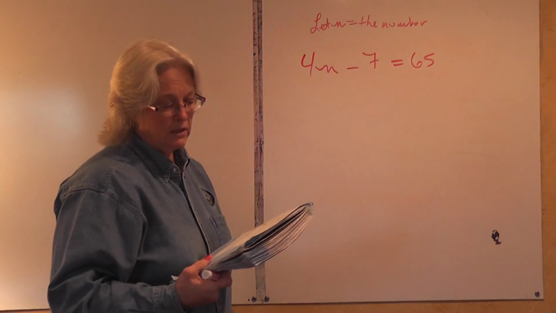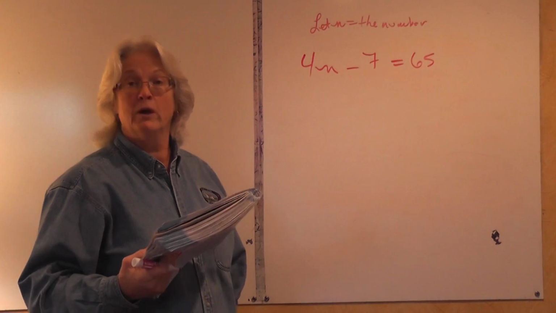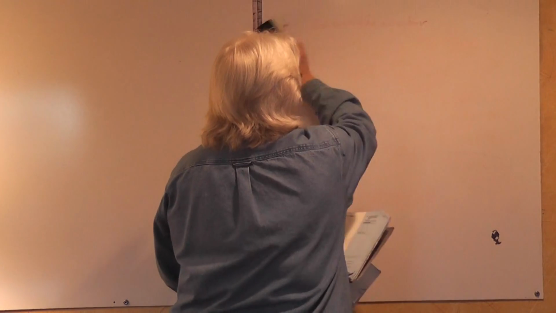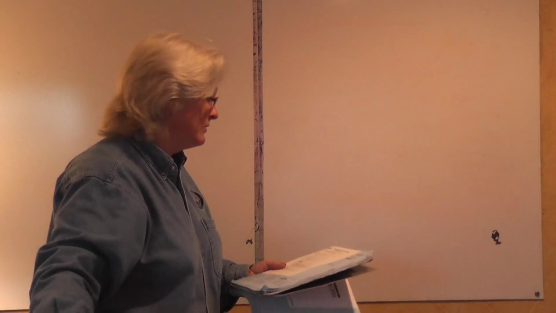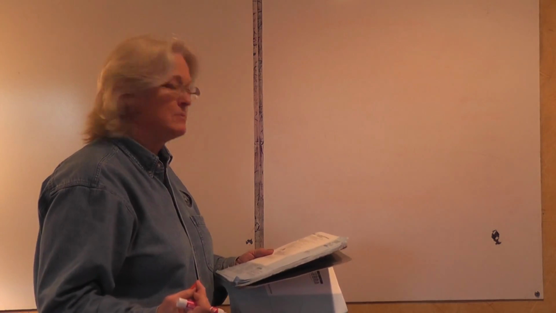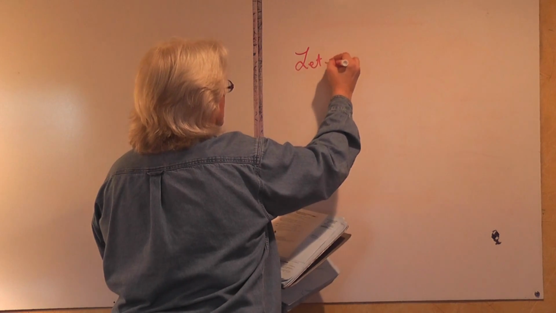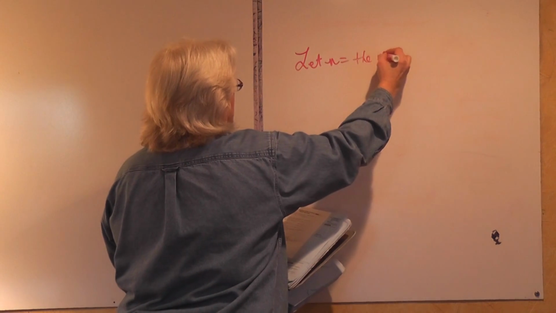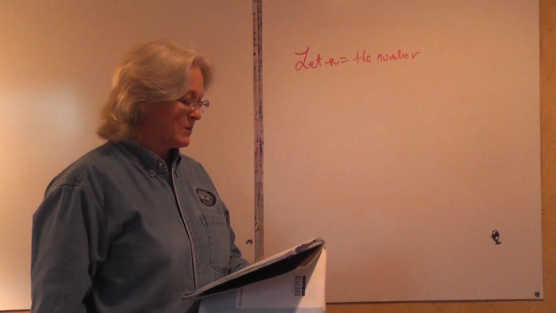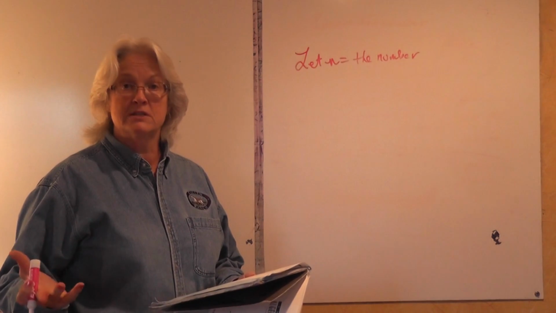Now, Tom's weekly salary, let me go ahead and do problem number 2. Just talk through this one. For students in my class, go ahead and have your book open, page 255, and look at problem number 2 in the skill check. It says the sum of 2 times the number and 3 is 17. What are we going to have be the number? Let n equal the number. Straightforward. What's our problem say? The sum of 2 times a number and 3 is 17.